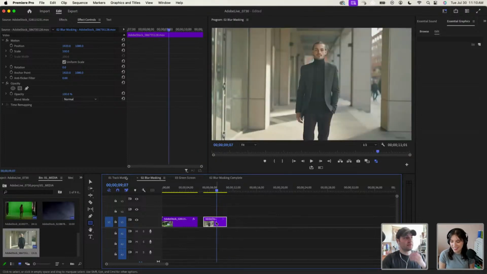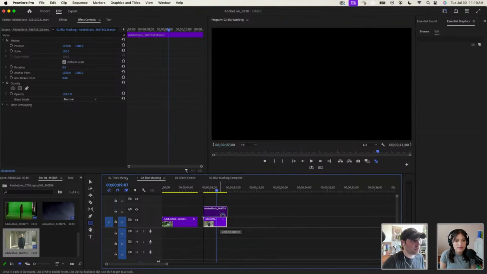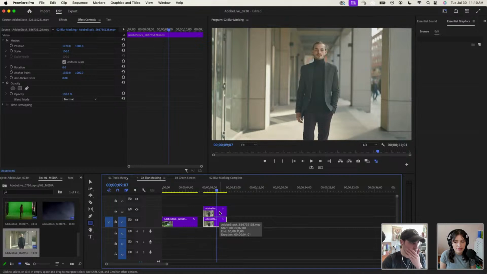All right, so in this case, I could take the exact same approach that I did on the last one, where I put the effect on it, create my bounding or my map, and let it track forward. But I'm actually going to do something else, just so you can see the difference. I'm going to duplicate this, holding down Option on your keyboard and dragging that up to another layer, and I'm going to apply that effect to this one.